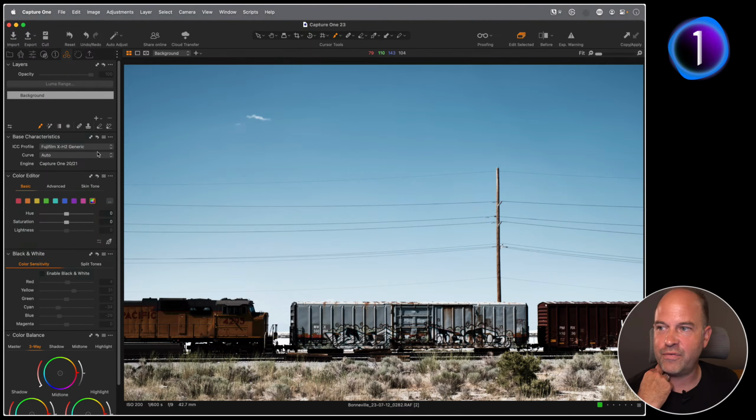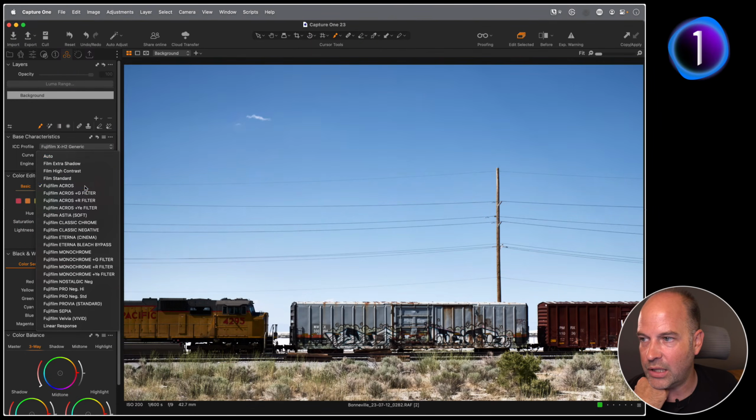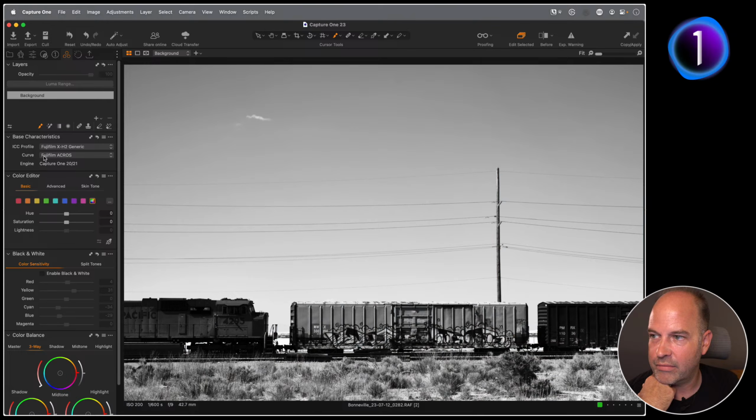So if you're on a Fujifilm camera and you've shot with, say, Acros, then you've already got your black and white image, a bit like a monochrome. So enabling black and white doesn't really give you a great deal of point, and actually nothing happens using those tools anyway, because the film simulation is, if you like, part of the raw image conversion. So you've already kind of hopped that step.